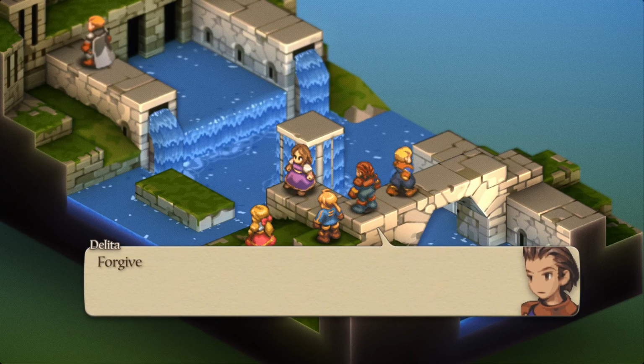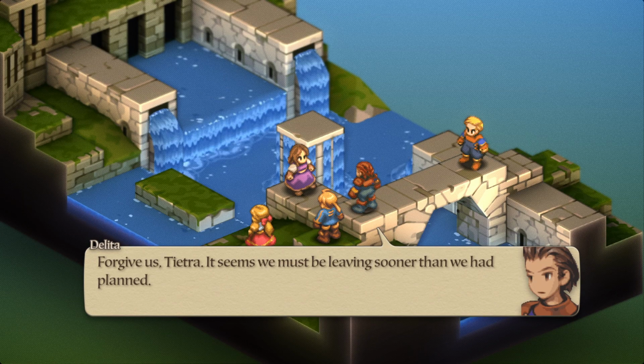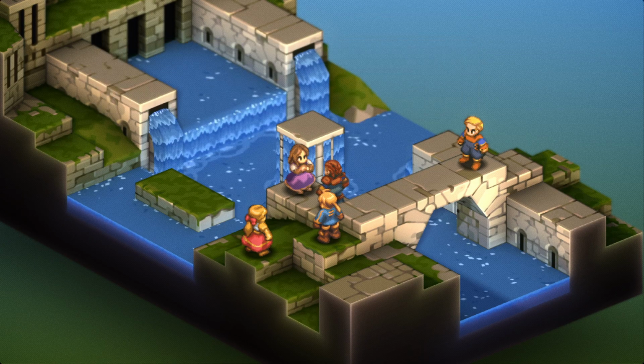And Zalbog casually mentions this information, baiting Ramza into going against Dystarg's orders.